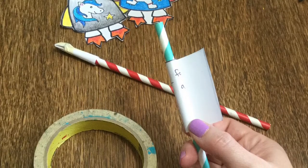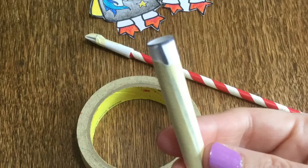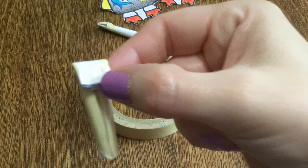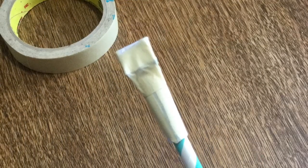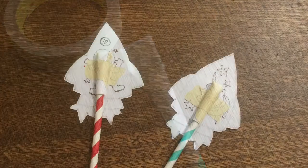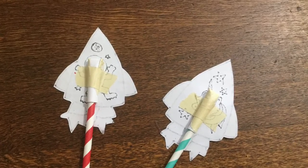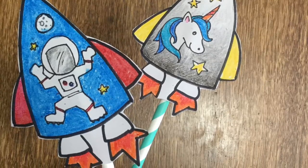You'll take those rectangles and go around the straw like a tube, put some tape on it carefully, don't make it too tight. Then you can fold over the tip of that tube and tape that down tight, just like this. Then you'll take that tube and put it on the back of your rocket and just affix it with some tape, and then you've got your rocket, and I will show you how to use it.